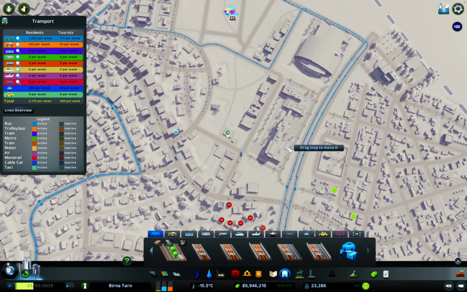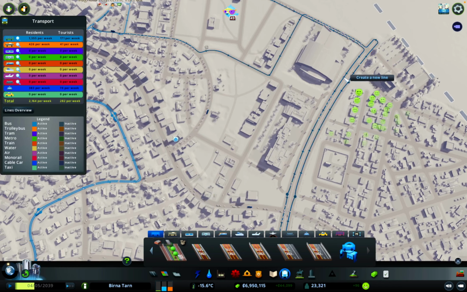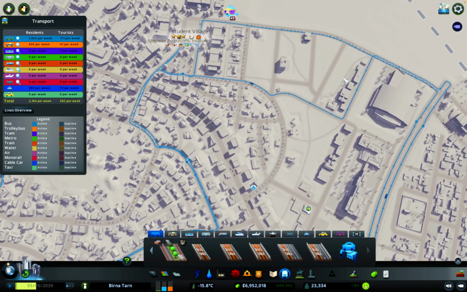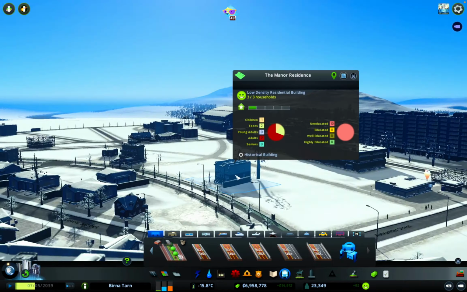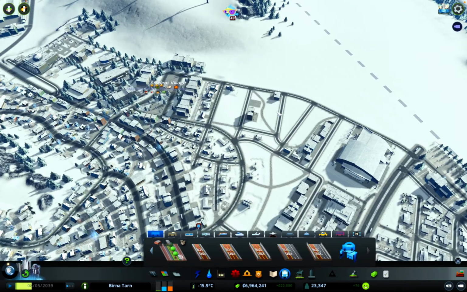First things first, let's expand the bus route. So now there's a stop for the police academy. There's also a stop added in there for the arena. So that's really good. Some of these are starting to fill in nicely.